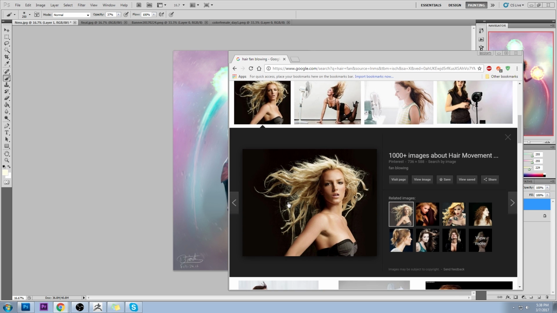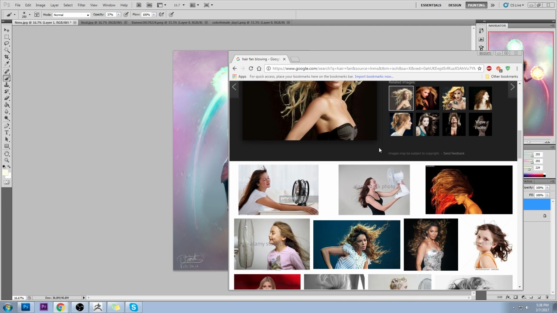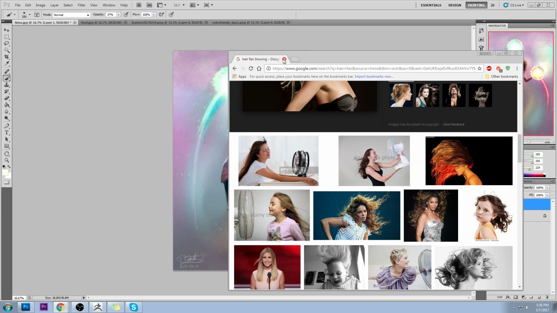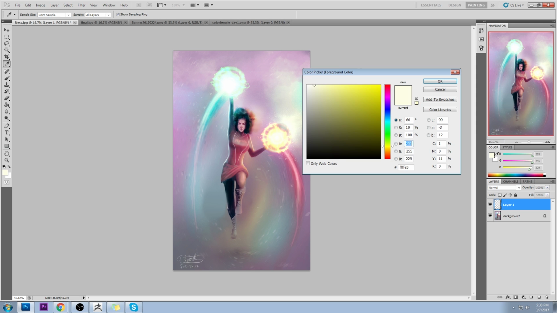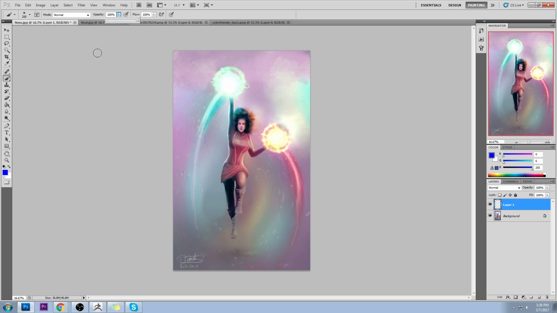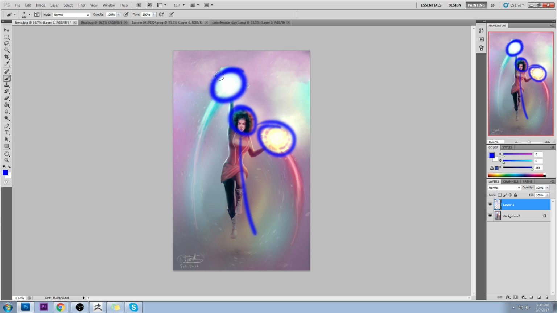So you have to just find these pieces and clump them together and make them reflect the amount of whatever is happening, whatever is causing this wind. Right, so if it's the blasts, then you have one blast causing the hair to go in this direction, another blast causing the hair to go in this direction. So you have a nice opportunity for a variation of shape. Right now, all you have is literally 3 circles, and then the rest of the painting. And they're in a very awkward position, and they're creating a very awkward curve.